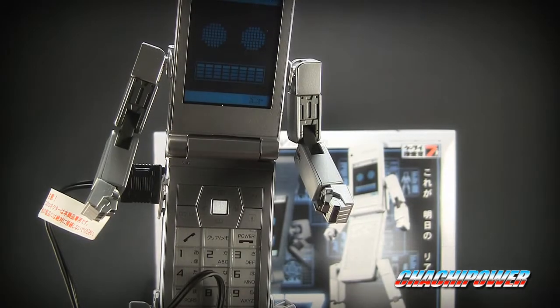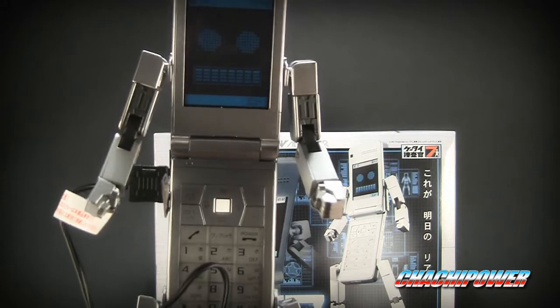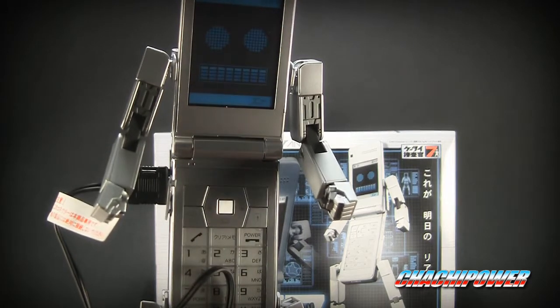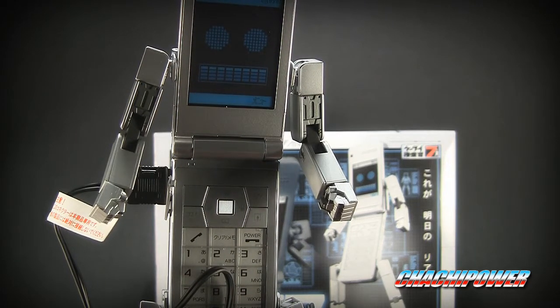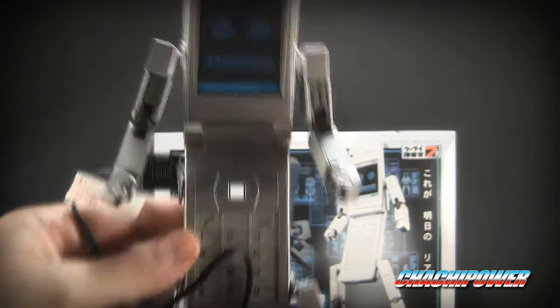So I'm actually truly impressed, guys. I mean, had I paid the 12,000 yen it used to go for, I would probably not be so happy. But I got this for a little over 3,000 yen, which is the price of a S.H.Figuarts figure. What else is around that range? Japanese Transformer. So really cool, and it feels hefty.